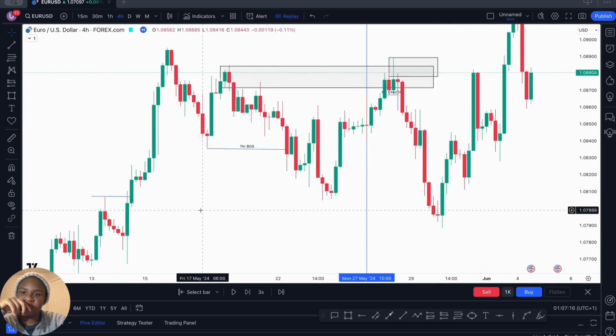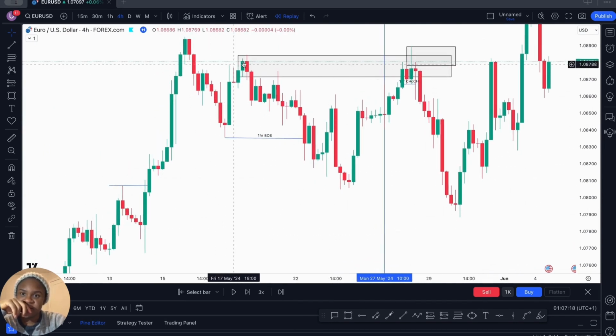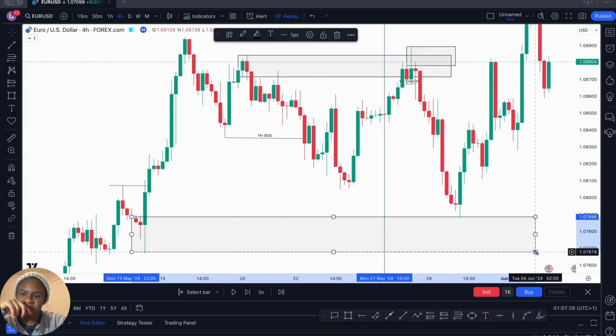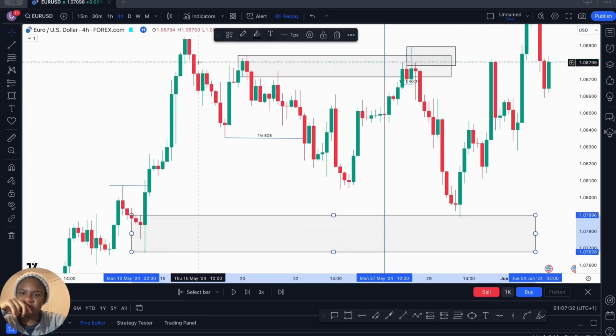Now, if you look inside here, there is a range. This is also a 4-hour structure. You can see it, right? This is a 4-hour structure. But also, look at this area here. There was an order block here before the market came and did this internal drama. There's also a structure here, but there was an internal order block here with a fair value gap.